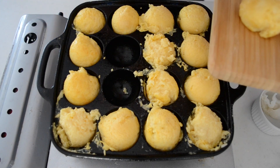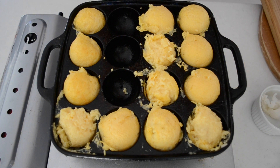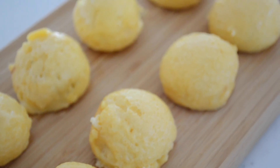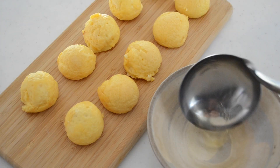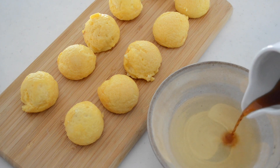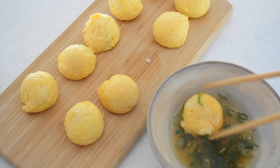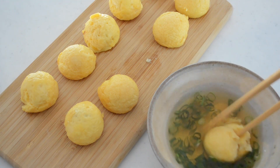Take out the cooked akashiyaki and place them onto a rectangular wooden board. Traditionally they serve akashiyaki on a wooden board because it is too soft to pick up with chopsticks, so you can carefully slide them into the dashi soup used as a dipping sauce. To make the dashi dipping soup, ladle piping hot dashi into an individual serving bowl and season with light soy sauce. Sprinkle with chopped scallions and carefully slide the akashiyaki into the dashi soup and enjoy. Akashiyaki is steaming hot so the dashi soup helps moderate the temperature and adds aroma.